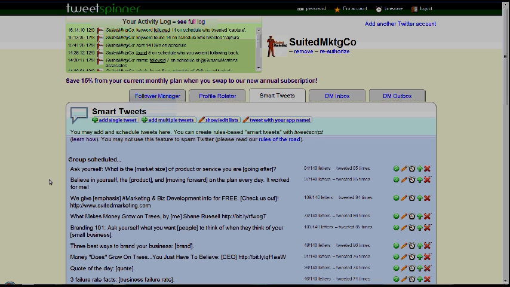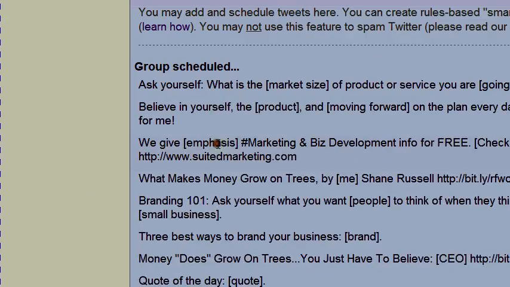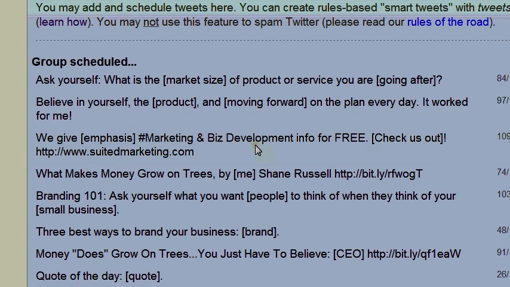So in other words, Twitter will not allow you to constantly tweet the same thing over and over. Not only that, but your followers don't want to see the same things over and over and over. So this part of the TweetSpinner program allows you to create unique and customized tweets each and every time.